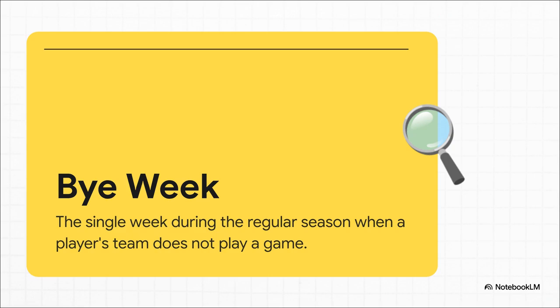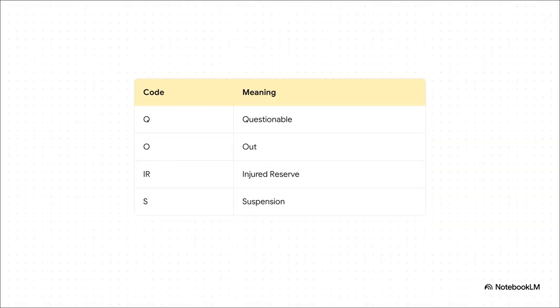And finally, you've got the status alerts. Look, you already know what Q for questionable, O for out, and IR for injured reserve mean. But during a draft, you should see these as opportunities. A player who's marked Q might just slip a few rounds, and that can give you amazing value if you're willing to take a little calculated risk on their health.